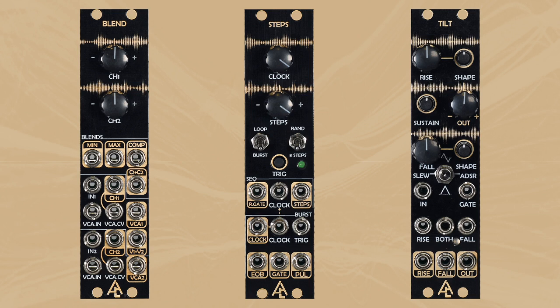Now, we don't need to do that with Tilt because we have shape controls. But that was one of the first things when this idea of self-patching came in. As I call it, it's kind of doing that anyway. I just have to patch that. If I use my Serge gear, a lot of modern function generators you don't. You get a shape. You can patch it when it's oscillating back out into itself for kind of interesting behaviors, back into its rise, back into its fall. It's very much like patching an oscillator's output back into its own FM input. It's kind of pulling itself around.